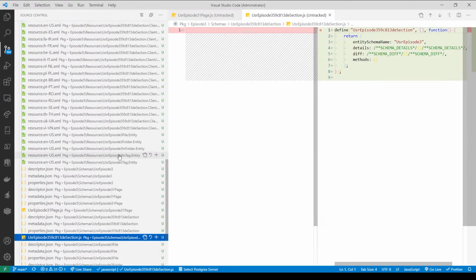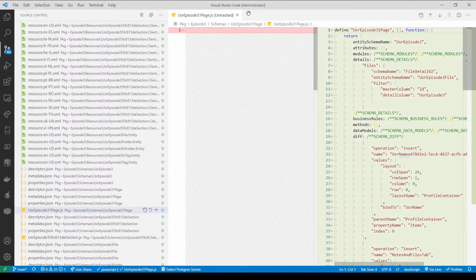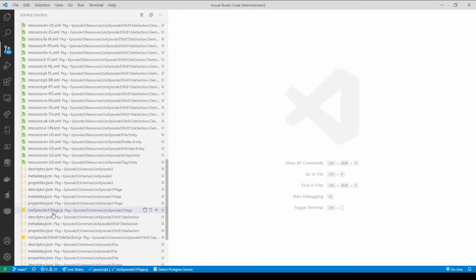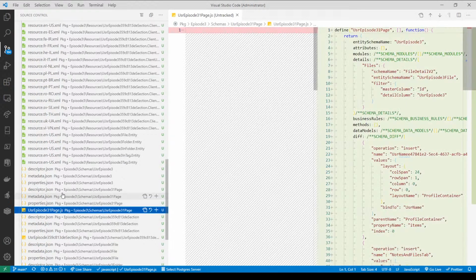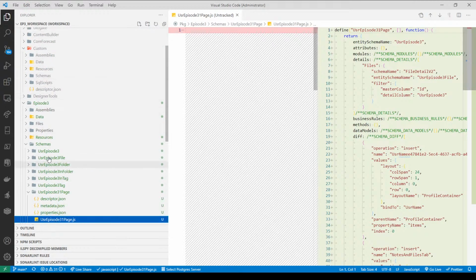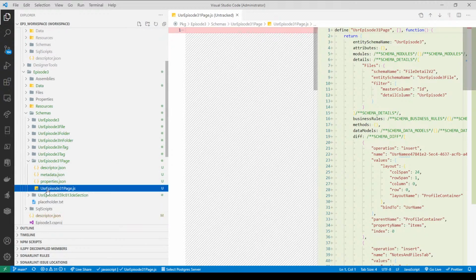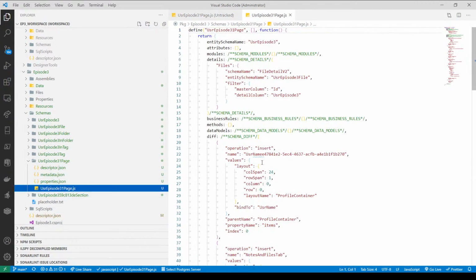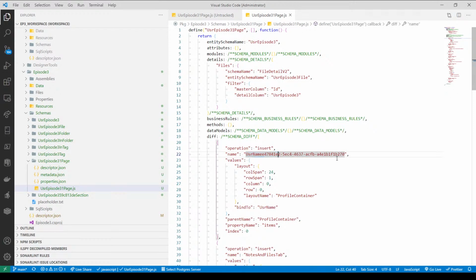Now that we have saved them all, we need to commit it back into our GitHub repository. We can still go inside a particular file and make whatever changes we want. Well, not here, but inside the actual content of the folder. If we go into schemas under our episode, you can see that schemas have now been moved. We can go into this episode 13 and rename things. For example, I'd like to rename this field from USR name with the GUID to just USR name. I can save this and I can commit it.